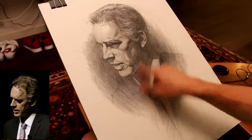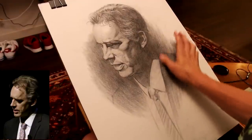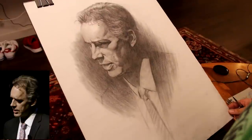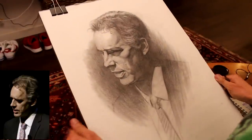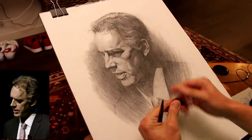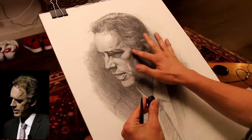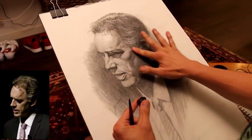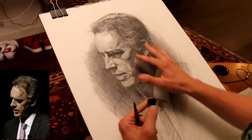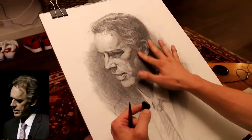Okay, let's take a break and we'll continue after. Okay, back. I am back. And I think I need to knock this area down a little bit, because it's taking away from the eyes. It's a little too dark.